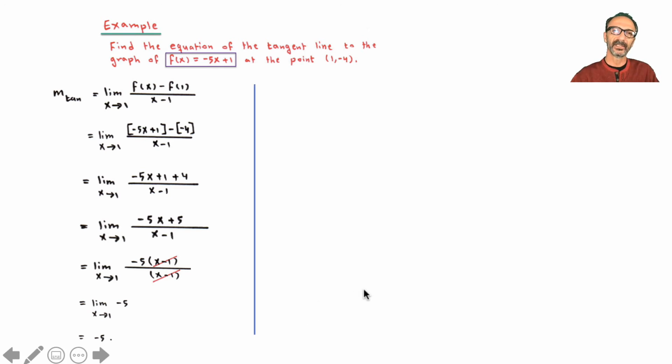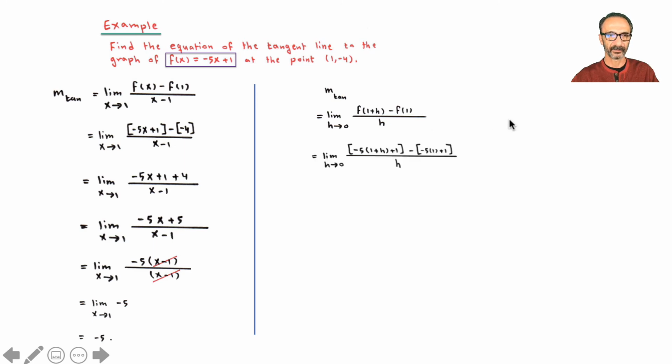Now, let's see it in a different way. We did this formula. Let's do it in another way. That's the other formula. F of x plus h minus f of x over h, but we are concerned about a equals or x equals 1. So I'm plugging f1 just like this. Instead of f of x, we're using f of x plus h. Let's see how we could do this.